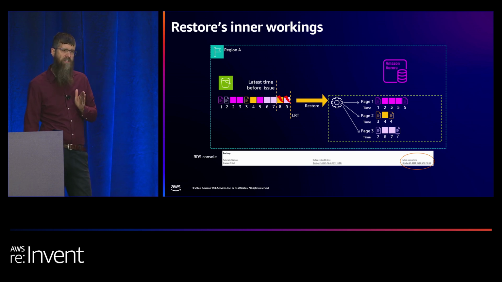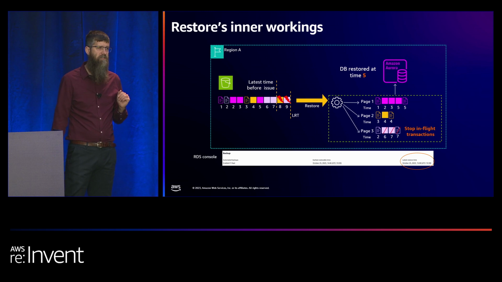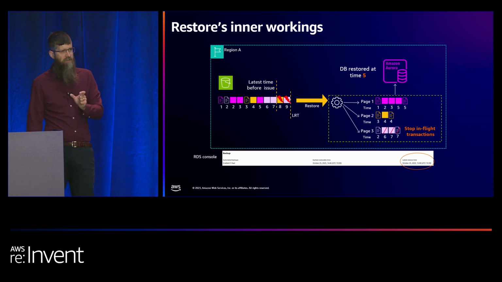Then we're at a crash consistent point now from the database engine's point of view. The storage is consistent. But what might have happened is there were in-progress transactions. And so at this point, the database engine takes over, a little bit different for MySQL and Postgres within Aurora, but the idea is the same, that we have to discover which of those transactions were in progress and roll them back. And here we see a couple more were rolled back. At this point, your database engine is ready to go and your database was restored at, in this case, time equals 5. And it's ready for you to go and use.